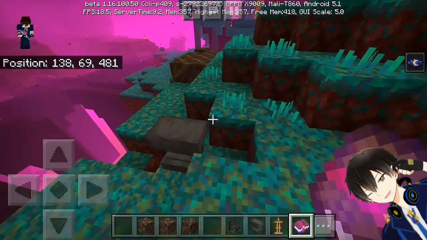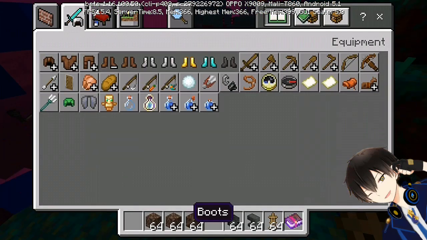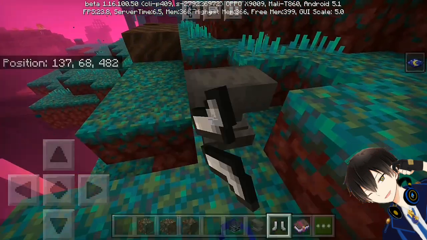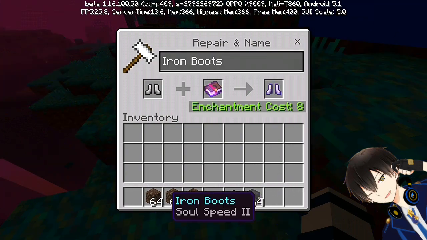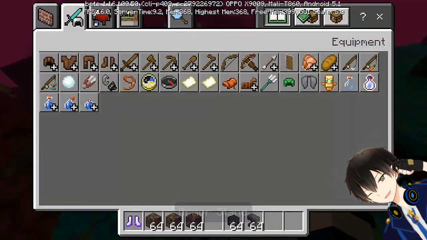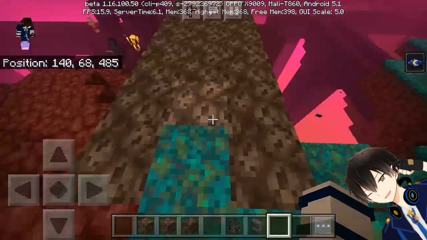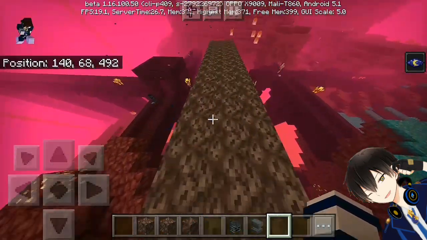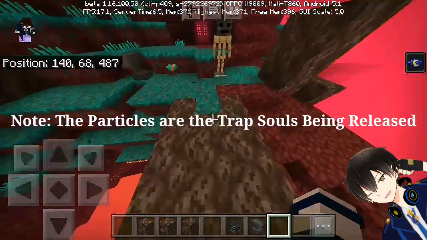But anyhow, what we're gonna need is some boots. We all know there's an enchantment called Soul Speed, so we're gonna need some boots to be able to walk in the soul sand very normally. So what we're gonna do is enchant them with Soul Speed. Now we got the Soul Speed enchantment, and what we're gonna do is wear the boots. So let's wear them just like this, and now you can walk much faster in the soul sand.